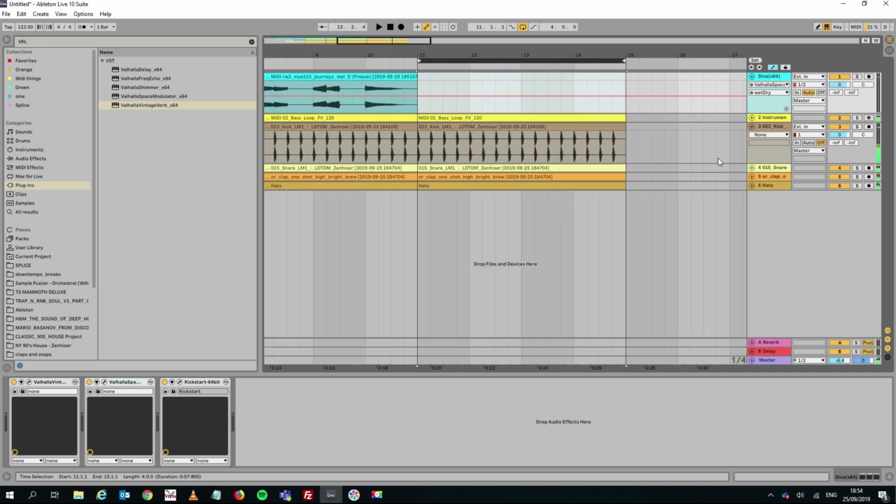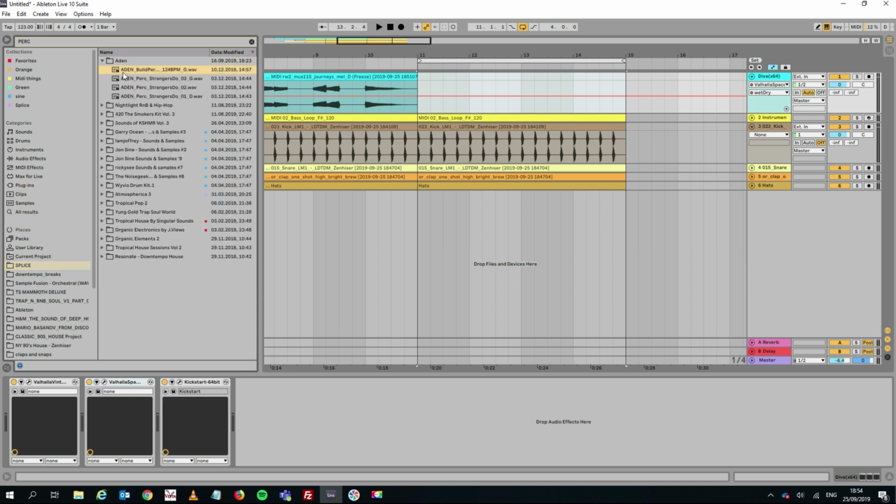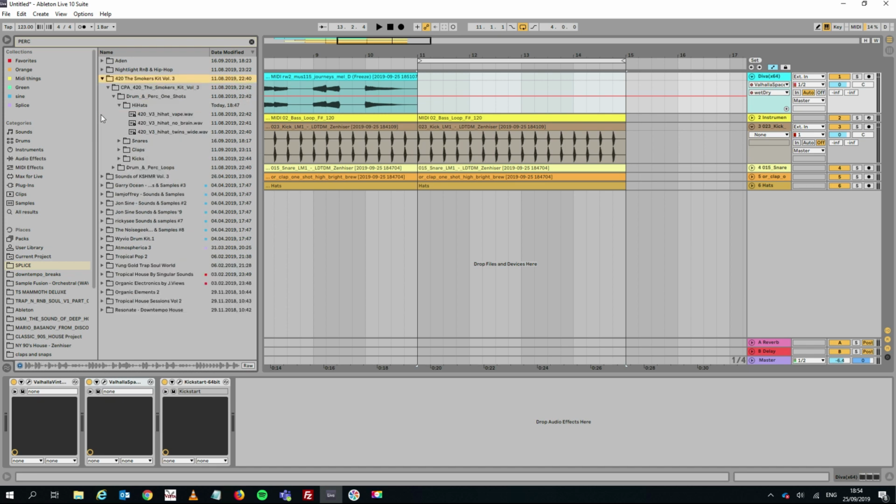So I'm going to need some more percussion here, and just to give it that bit extra. So let's just see what Splice has got for us. I usually would spend a lot more time than this getting the loop that I need. It takes a long time to make songs sound good. I would normally even have in my mind how I want it to sound, but really now I'm just looking at anything.